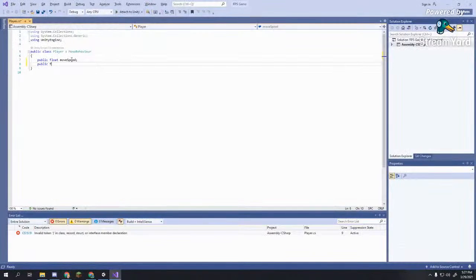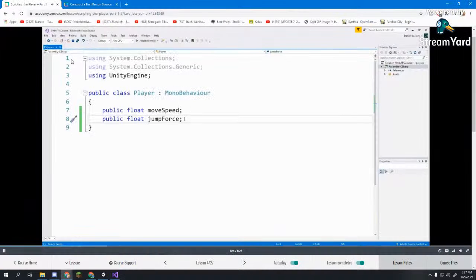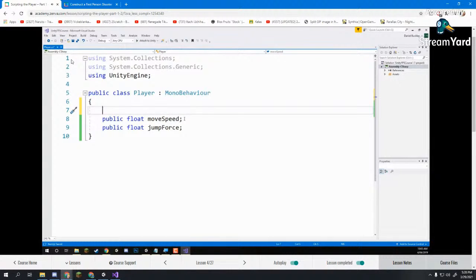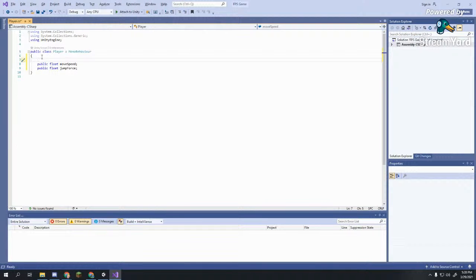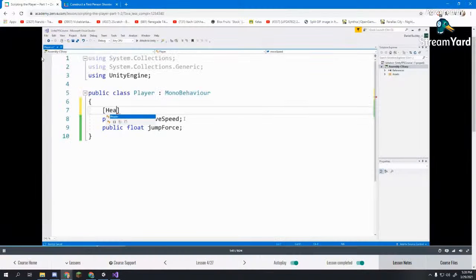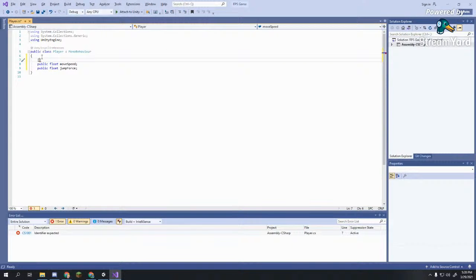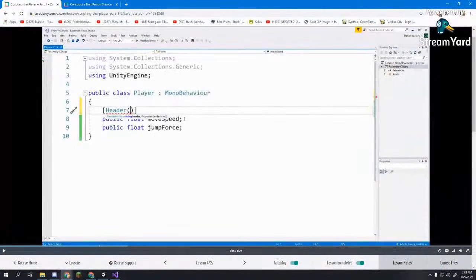What I'm going to do as well with this is put it underneath a header. Now, what a header is basically in the inspector where you list out all your variables for that script, a header will sort of split them up with a bold label on top. So it is easier to then look at a larger list of variables and easily identify categories within those. So up here above the move speed, I'm going to add a square bracket. And inside of here, I'm just going to go header, parentheses. I'm going to have some text that just says movement, like so.